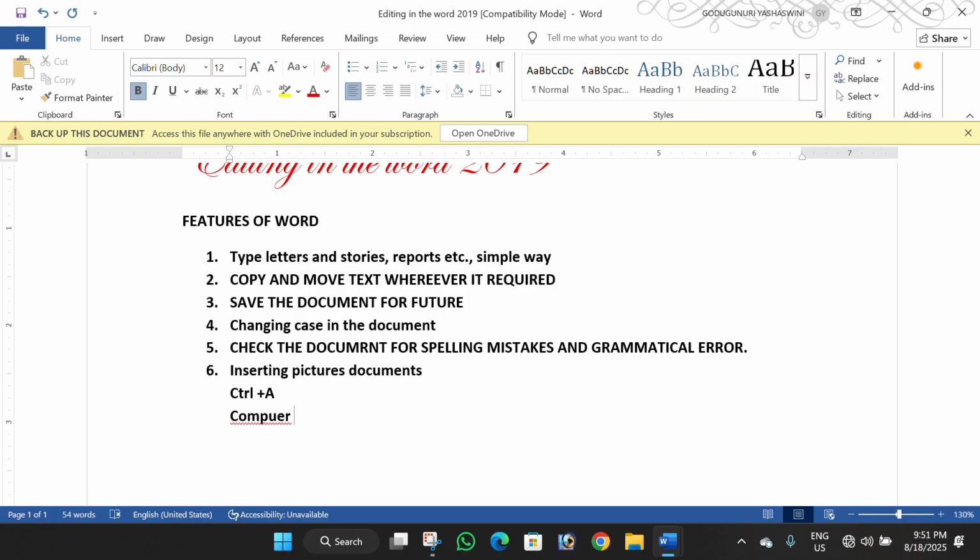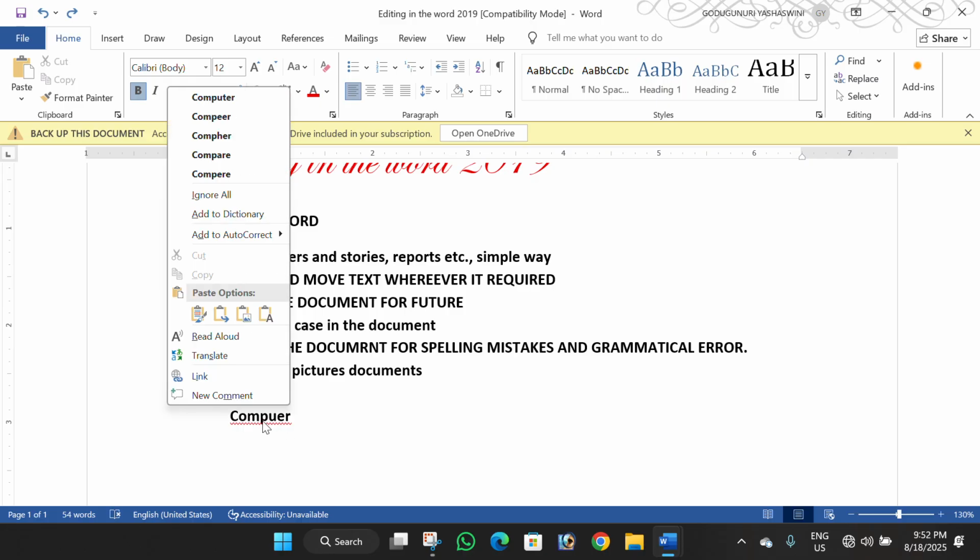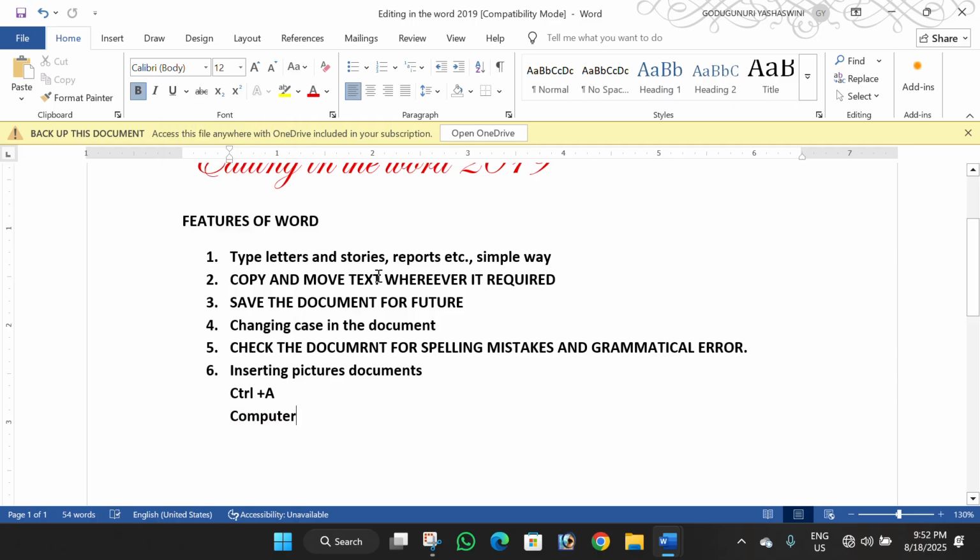If you know the spelling, you can correct it; here you are going to type the correct word. But if you don't know, you forgot the spelling of a particular word, and you want a suggestion box, keep your cursor on the word and right click on the word. Many suggestions will appear on the screen, meaning related words. You can select the word which you require, that means which is correct. In this way we can rectify the spelling.